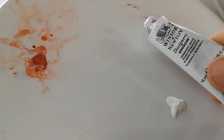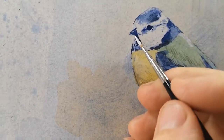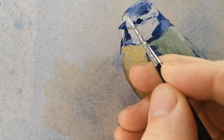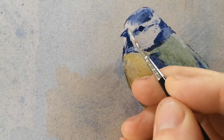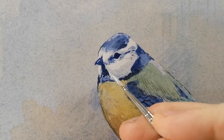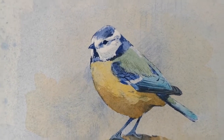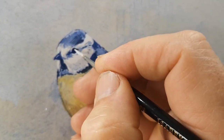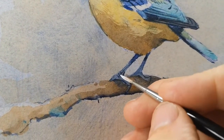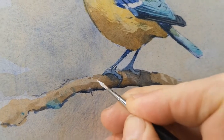So next is going to be a little bit of permanent gouache white. And first off, painted really quite thick here and here, just picking up the really high-lit white spots on the bird's face. Okay, and next is going to be just the edges of the white face mask there, and a tiny little highlight in the eye. There we go. And nearly lastly, really, don't want to overwork this, picking up some of the white highlights just here and there.